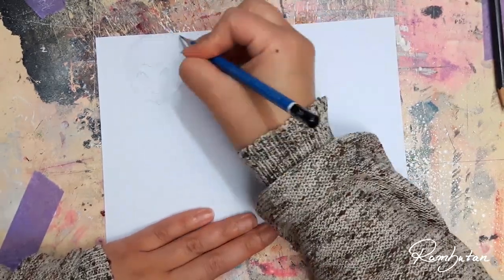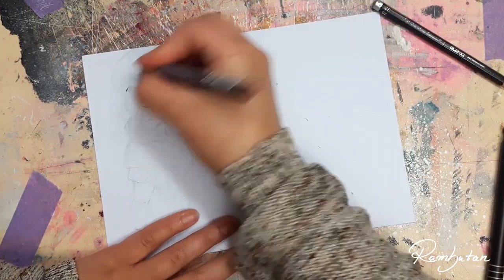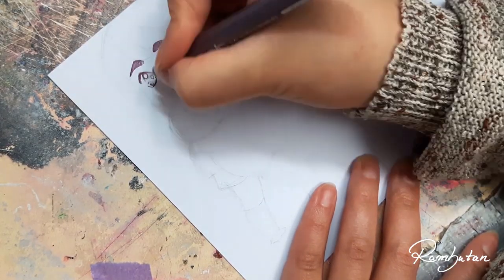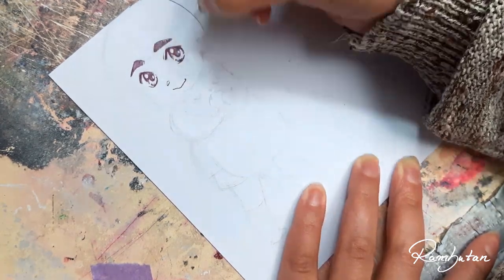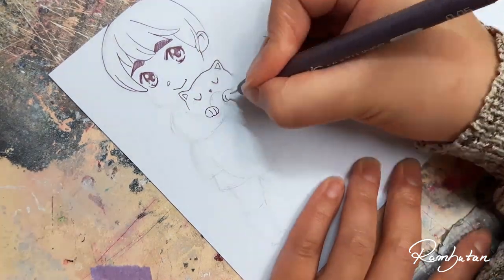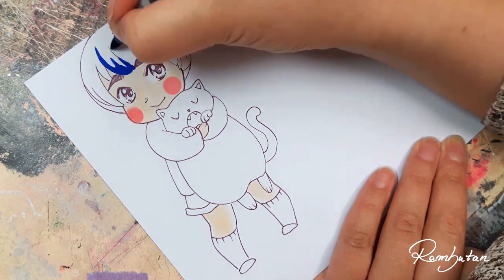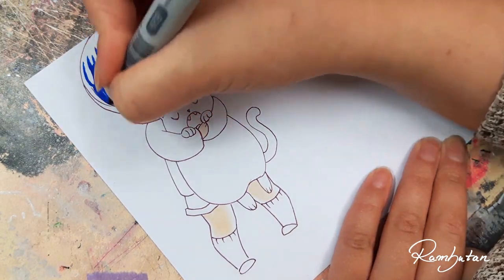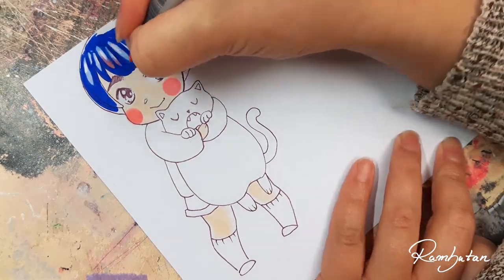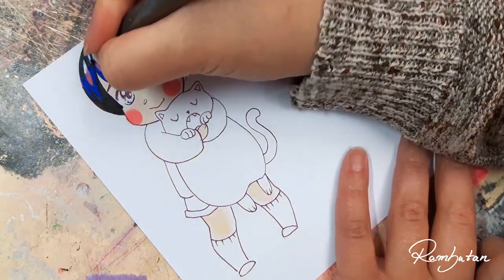At first I didn't know exactly what I wanted to draw, then I just started with a chibi character which is easy to draw, who's holding a chubby cat which is almost as big as himself. For the line art I used a dark red multi-liner because I want the image to look soft and not that harsh at the beginning. Later I just went over with a black liner — the coloration gets pretty dark with loads of black, but I personally like the small hints of bright colors in this picture.